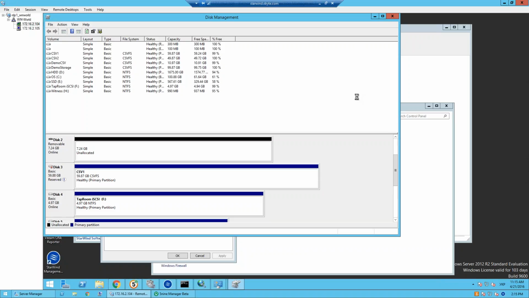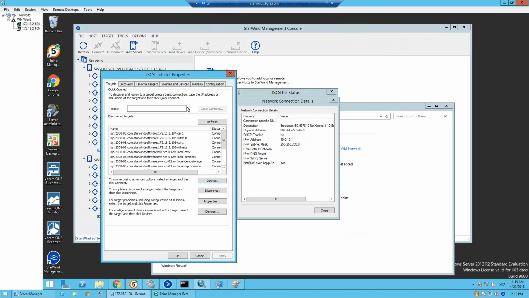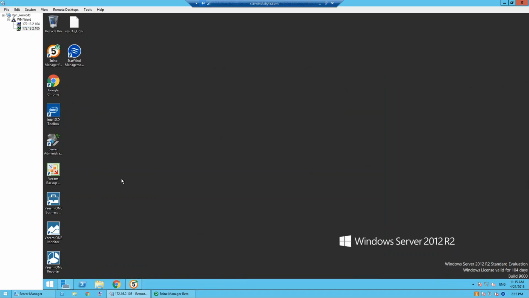What we need to do next is go to the second node and do the same exact thing in the iSCSI initiator. So we're going to the second node. We also have to make sure the line isn't commented, that the MPIO role is installed, and support for iSCSI devices is also enabled.